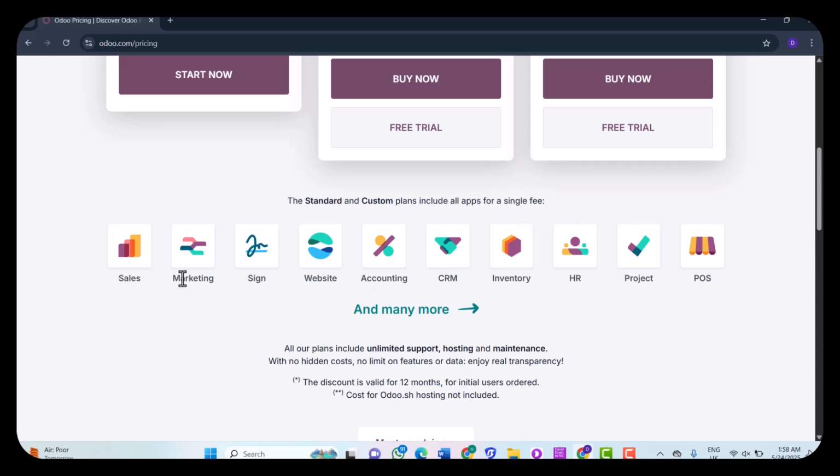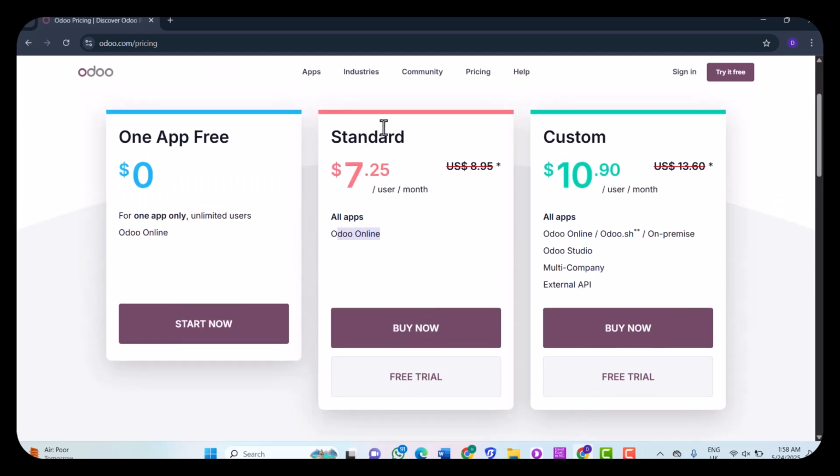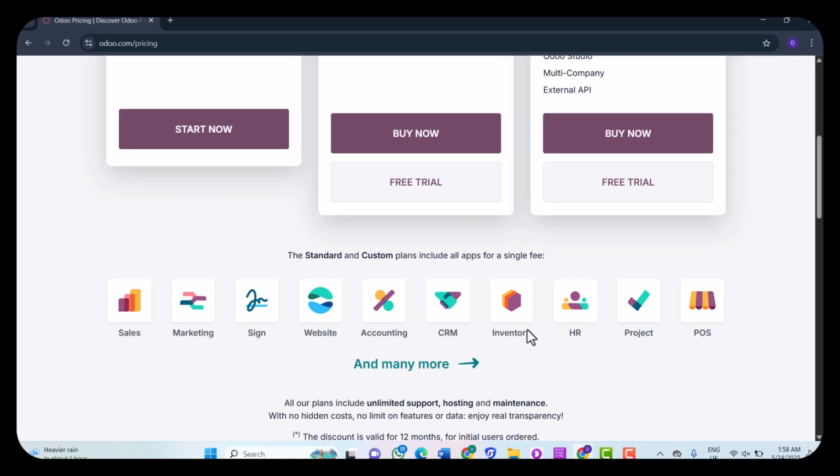Now, if you can see here, apps like sales, marketing, sign, website, account, CRM, inventory, HR, project, POS, and many more, are all in the standard plan and even the custom plan. So the only difference between the standard and custom is the addition of Odoo Studio, multi-company, and external API.